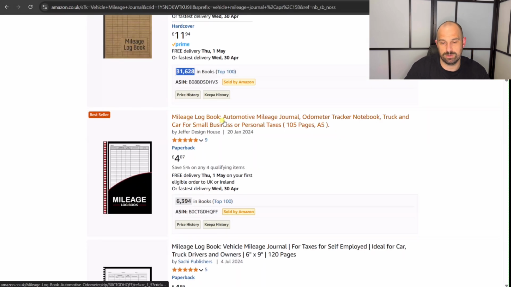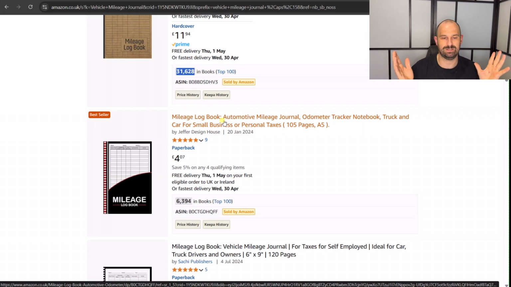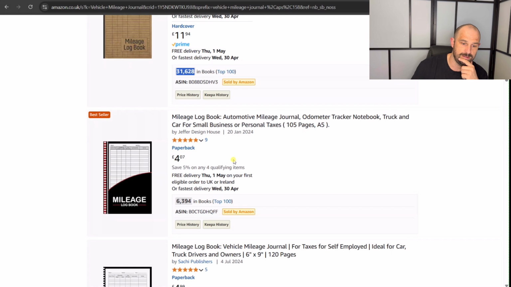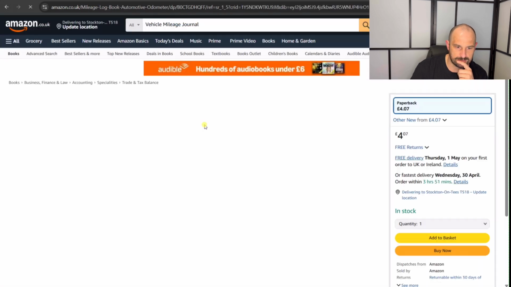So again, mileage logbook. For this purpose, we're going to completely ignore what Publisher Rocket has said to us there, and we're just going to do our own keywords like we have been doing, right? So mileage logbook is going to be what we do for the rest of these tutorials, okay? So again, you can just look through: self-employed, we've got tracker, notebook, yes, we've got all that. This will be the one that we're going to base ours off.